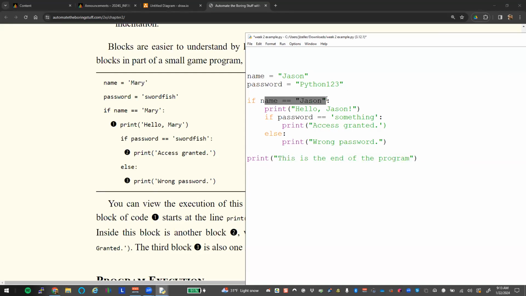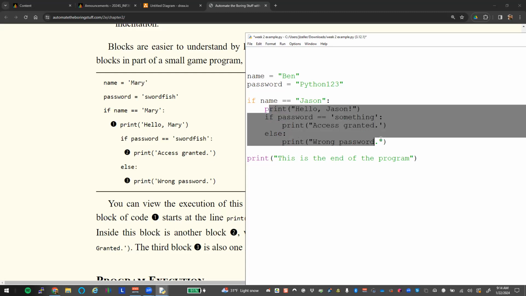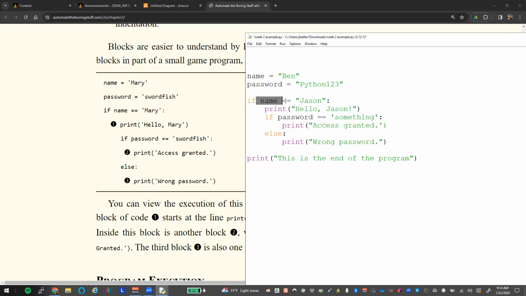If name equals Jason is not true, for whatever reason, I put a name up here of Ben, then we're going to skip all of this code because this evaluated down to false. Therefore, we skip everything till we get back to the next line of code to the far left.